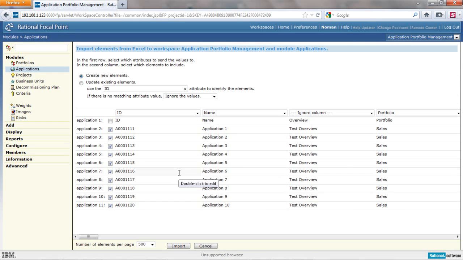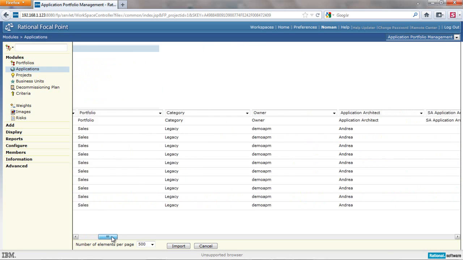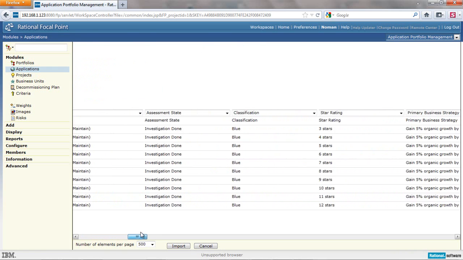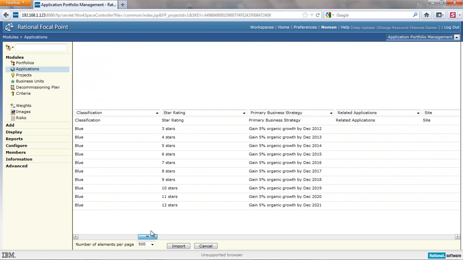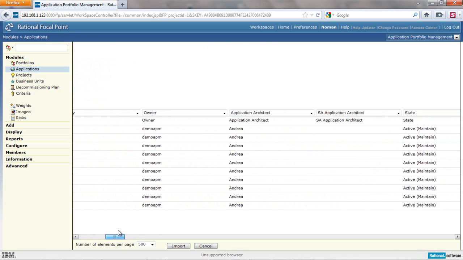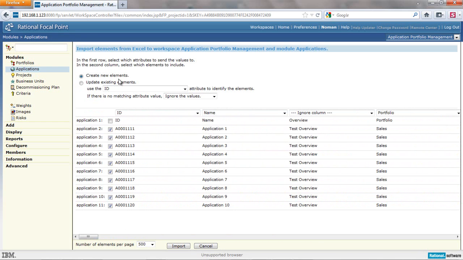In order to help you ensure the mapping of the fields, Focal Point first allows you to review the automatic mapping of the fields before it actually imports the data from spreadsheets. So by pressing OK, we are first presented with the automatic mapping of the fields. Here we can decide either to import each record as a new element, or, based on the chosen field, if matching records are found during the import, to update the existing entry instead of creating a new record.